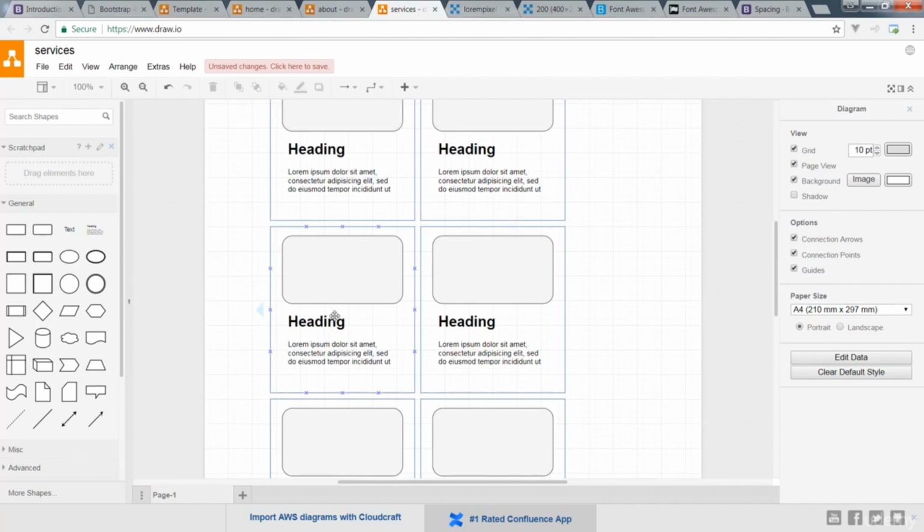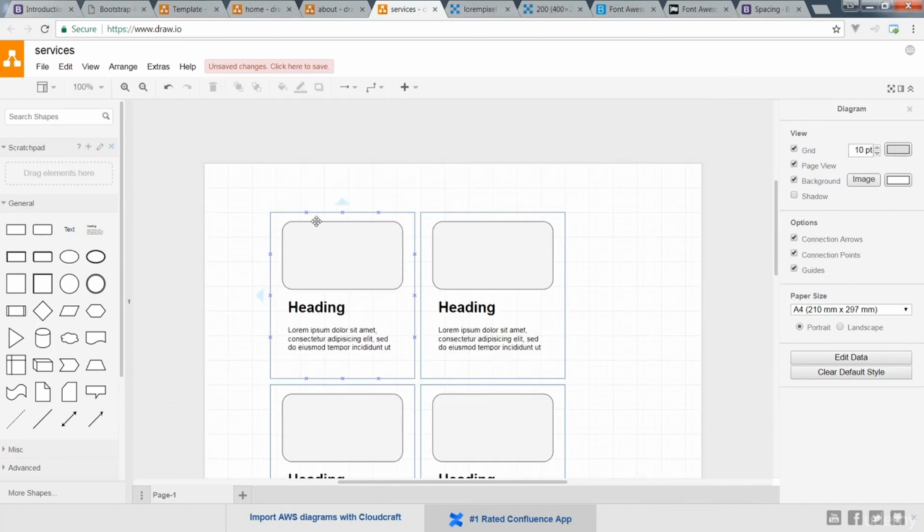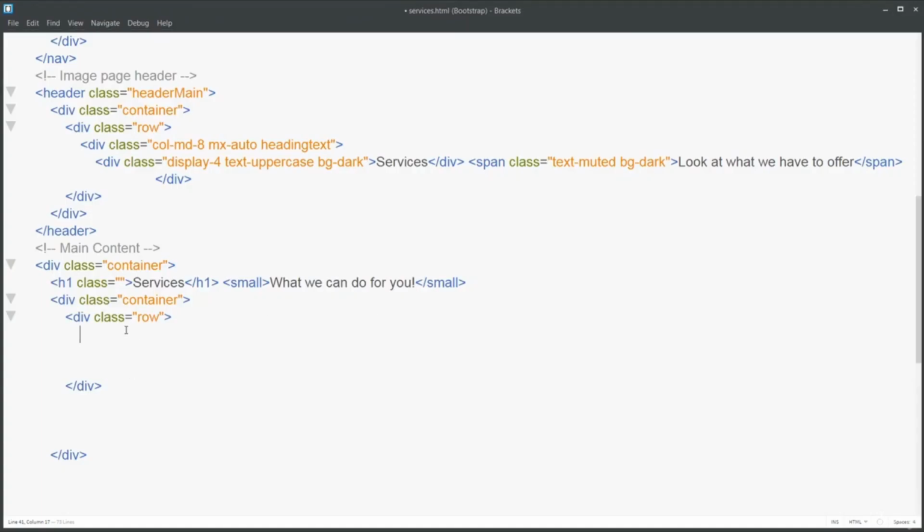So when we look at the services, we can see this is a grid. So we've got basically 3 rows, 2 columns, and then we've got the card information inside of those. So it's as easy as that in order to kind of plan that out. So we know the next step is that we need to build out our columns. So the columns are going to be 6. So let's set a size, so MD6. So that's our breaking point. We could also use LG, we could use SM, we could use MD. So there's various sizes that we can make use of.